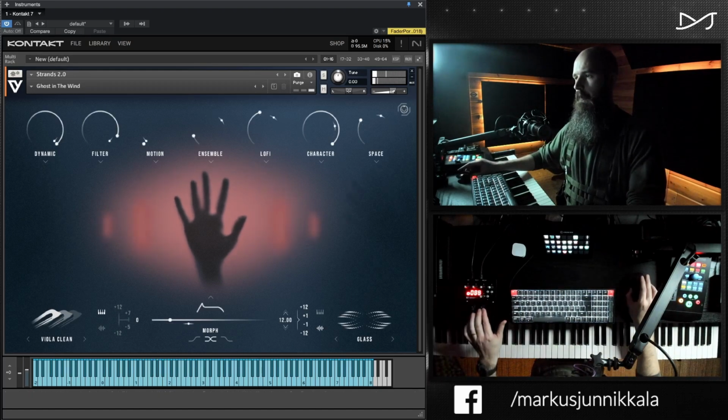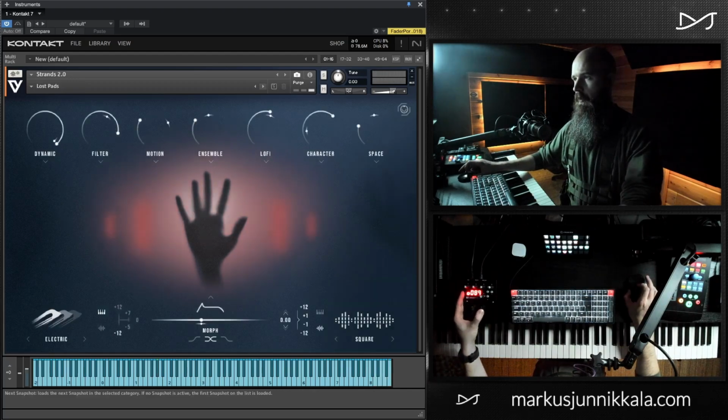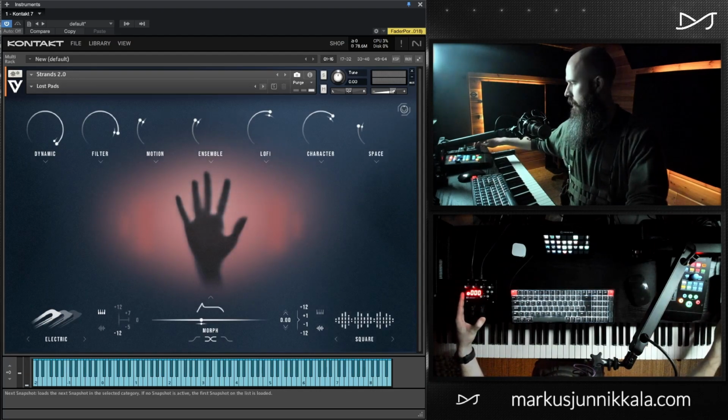Super nice sense of space there when it expands to the back.